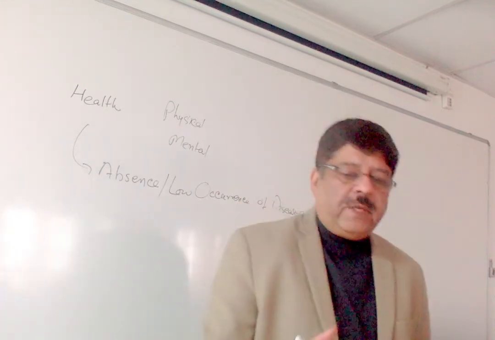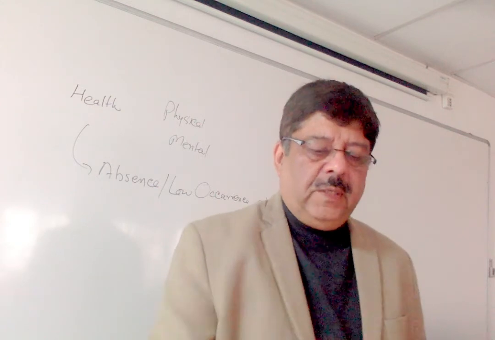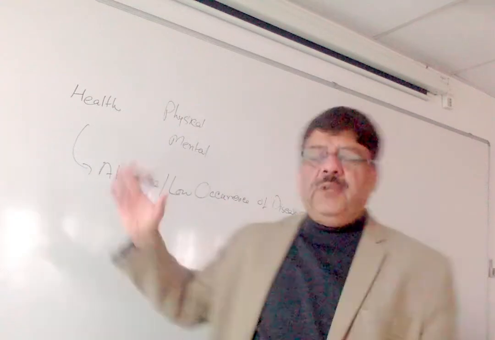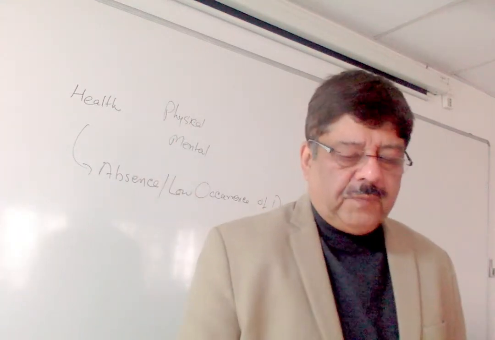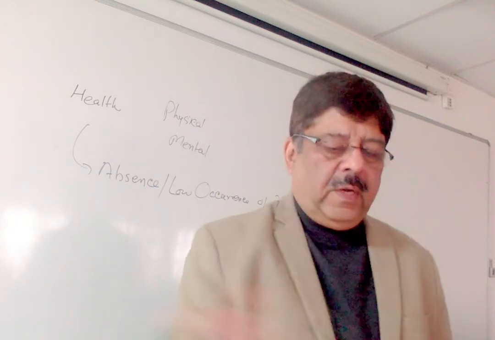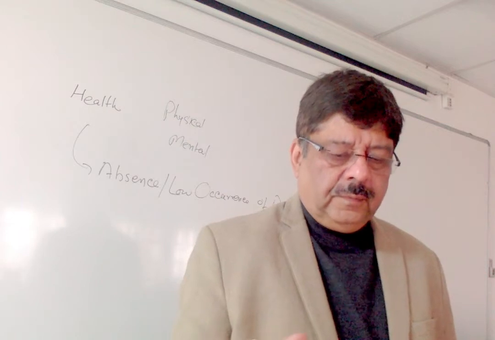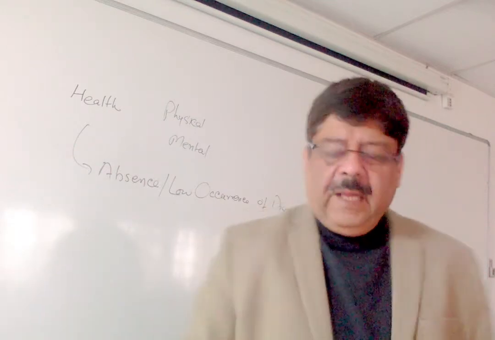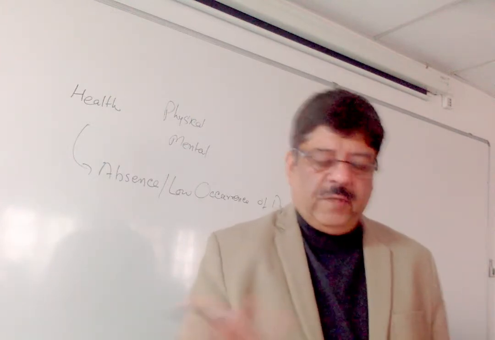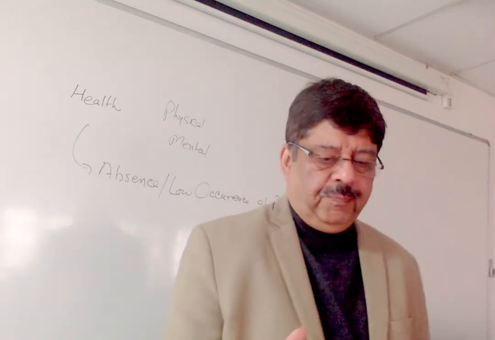And any other parameter by which you can gauge the health of the society? A low occurrence of disease, yes, in youth and other groups also. Yes, low occurrence of chronic diseases. It is not the common cold. Physical fitness is one thing, but is there any societal parameter from which you can say that that society seems healthy or not?